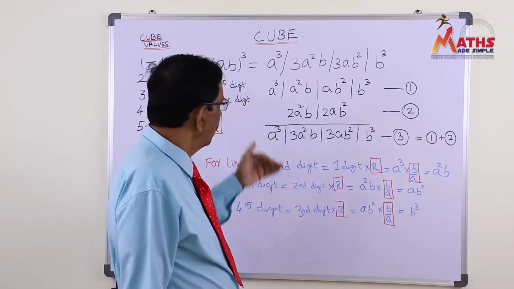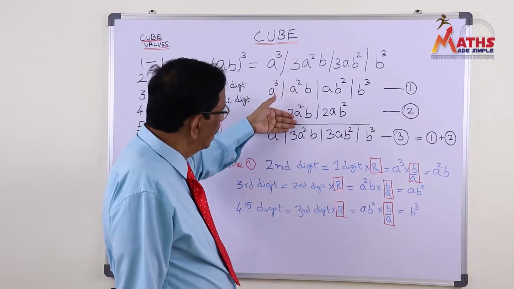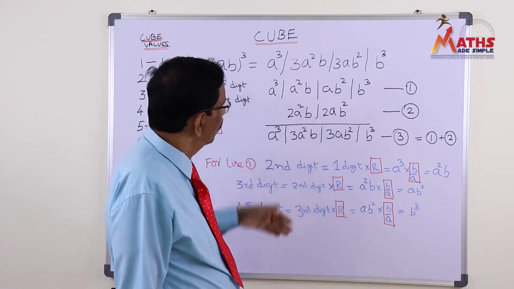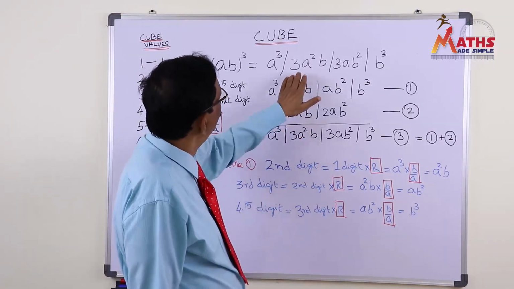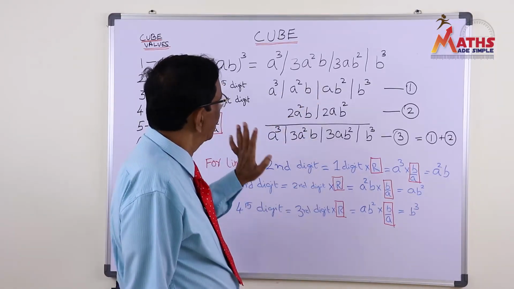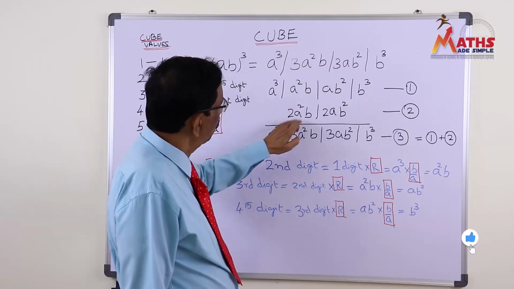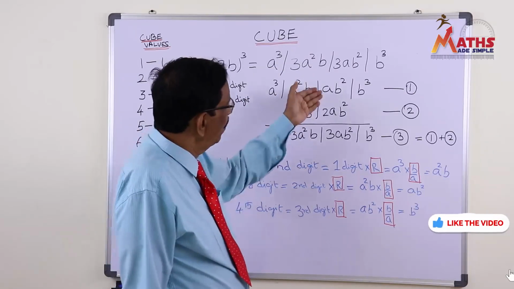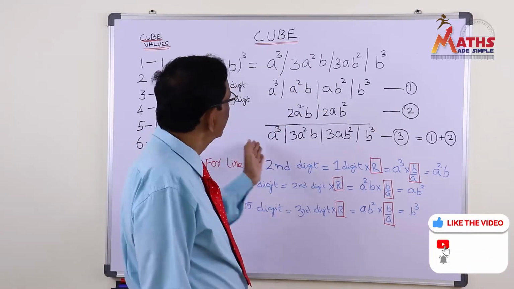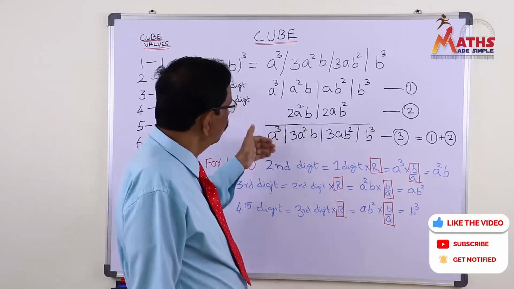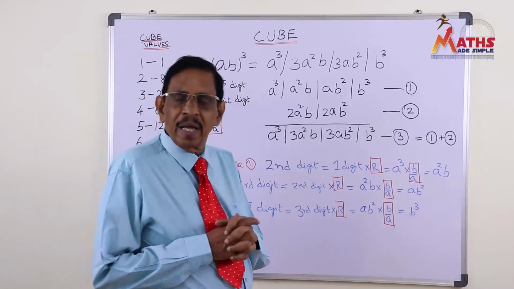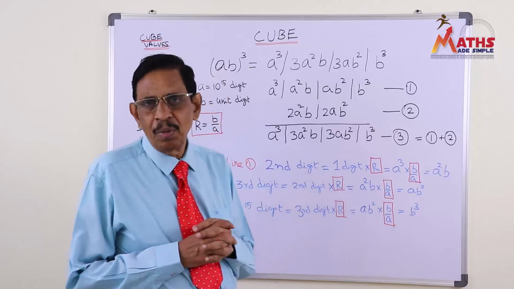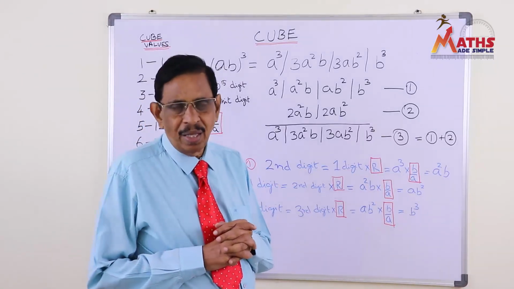Line 2 is very simple because I am just doubling the intermediate digits and putting the value. For example, if I get the value 10 here, I have to put 20 here. If I get 40 here, I have to put 80 here. Same way for the third digit also. Then add them, these two you add them. Then the balancing method will be applied to get the answer.